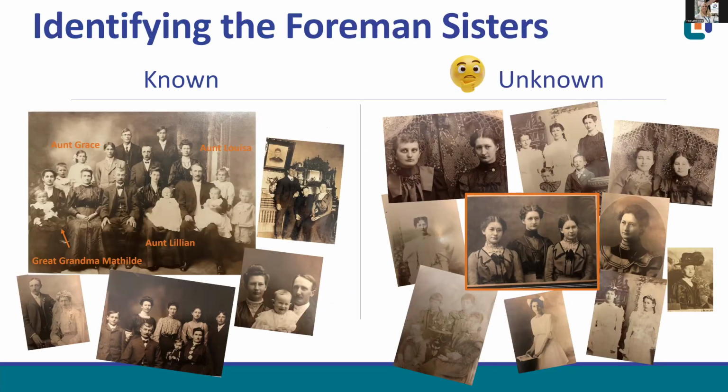Sometimes trying to solve our photo mysteries can be complex. We often have strong genetic traits in our families, and it can be difficult to tell one person from another. As you just saw, children can look a lot like their parents, too. These strong genetics can make it hard to identify people. I inherited many Foreman photos. Most were unlabeled. So I sorted out the photos where I did know who was who.